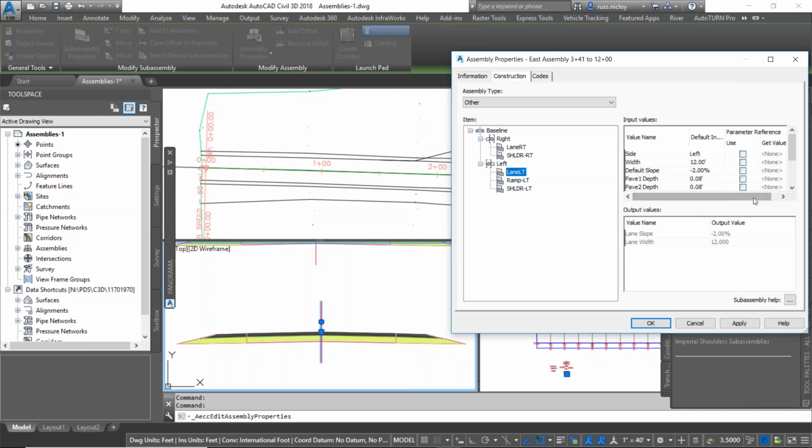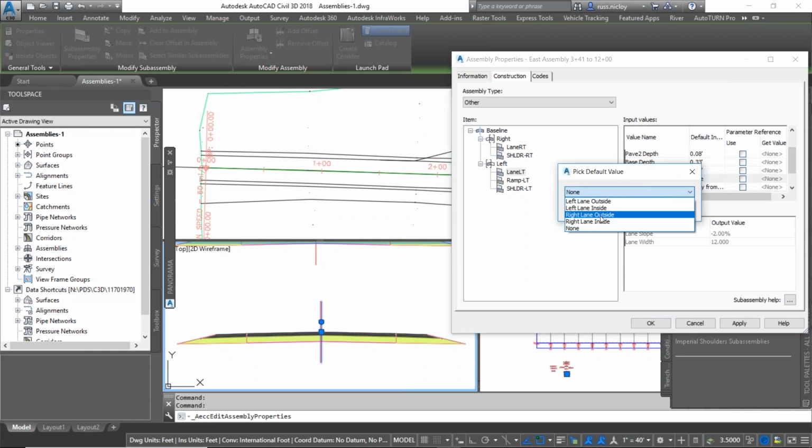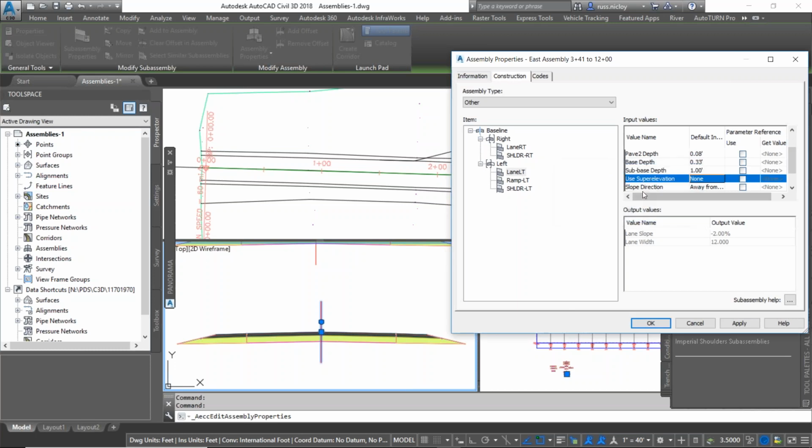If I go into the lane left and scroll down to the subassembly, I'm sorry, the super elevation area, notice this one did have none, but if it had a side assigned to it, left or right-hand side, that can get caught in the mirror. What the mirror is doing is swapping the side, but it doesn't necessarily change the super elevation side. In fact, it doesn't. And that's an area that you can get caught. So this is one of those things that while you're checking this, you check the left lane. If you had to change the name, immediately think, hey, I've got to look at the super elevation here.